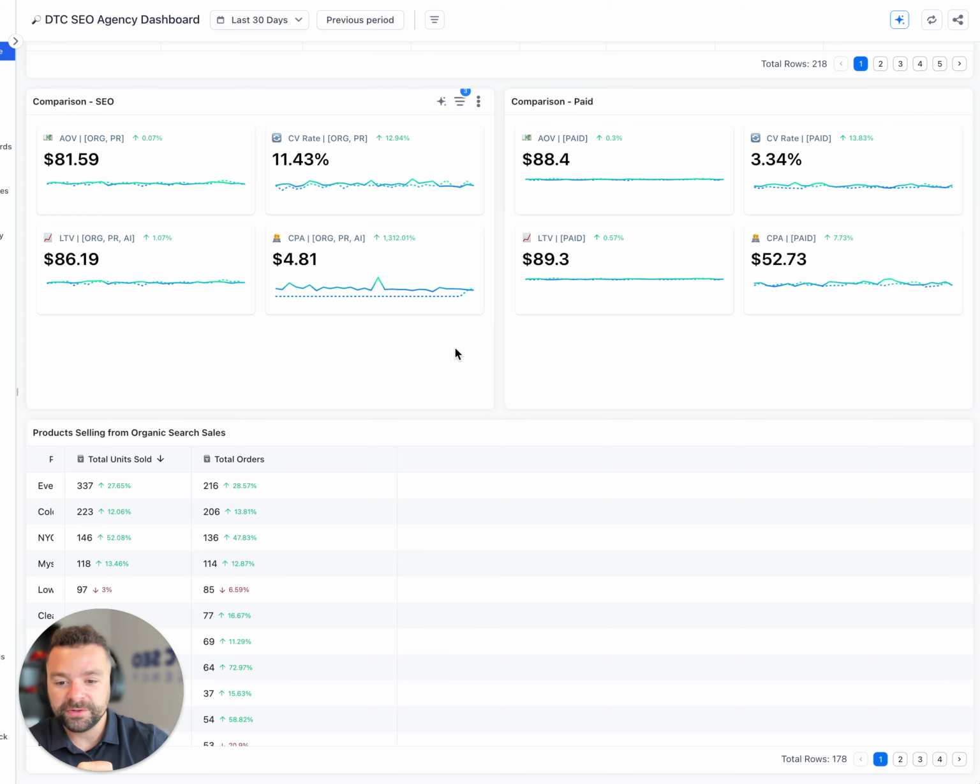The other thing as well, one of our clients said that they would love to see on here is the total number of orders overall for that specific product. This was a fantastic idea. So what we'll be able to show and plot on this table is, let's say, 40% of the sales for this particular product came from organic search and the remainder was from everything else. So again, super helpful data to know, especially if you're marketing that product from multiple entry points as well.